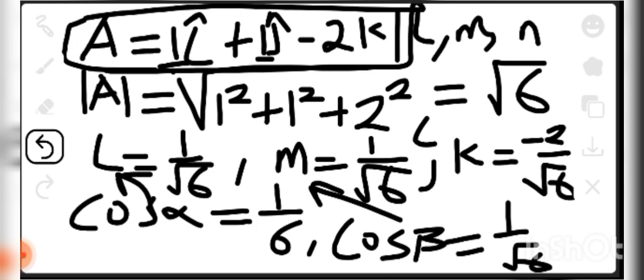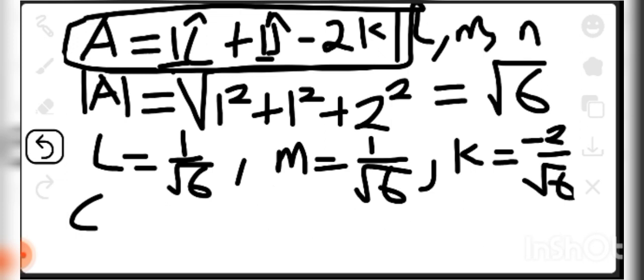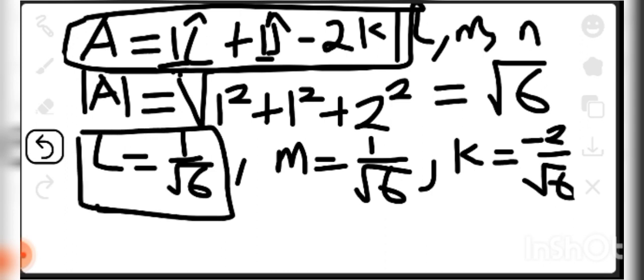This cos beta is our M here, cos alpha is our L, and cos gamma is our N there. That's why sometimes we could just use L, M, N. So if they ask you to look for the direction cosine of this vector, what they are telling you to look for is this L, M, and N. Now if they ask you, what is the angle made with this vector and the x-axis? Just look for the direction cosine of x, which is dividing the coefficient of i by the magnitude of the vector. Then after this, you just find the cos inverse of it. You just find the cos inverse of a direction cosine. You get the angle made with that vector and that axis. This one is x-axis, this one is y-axis, this one is z-axis.